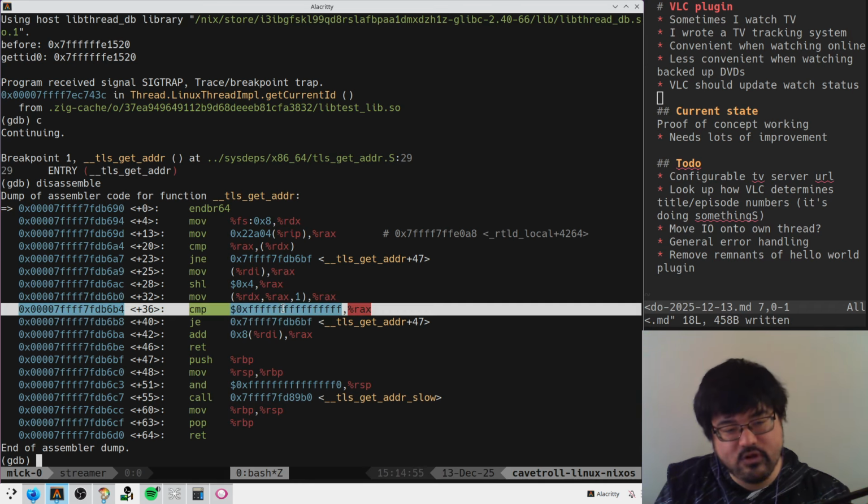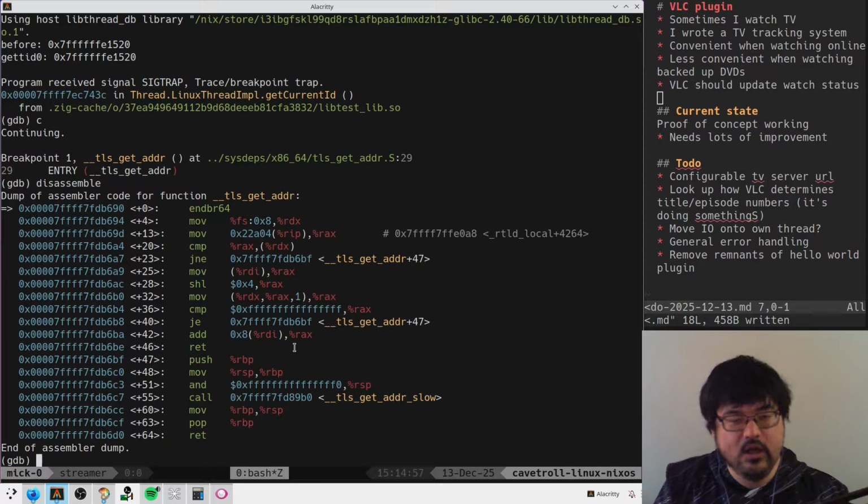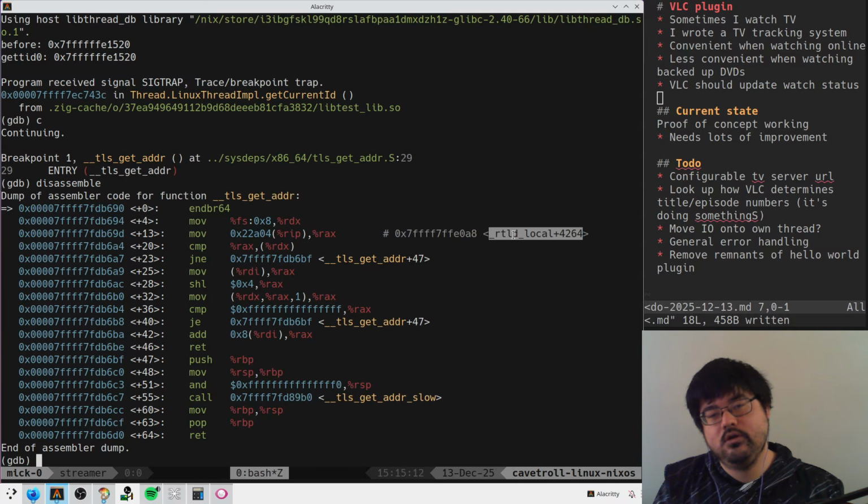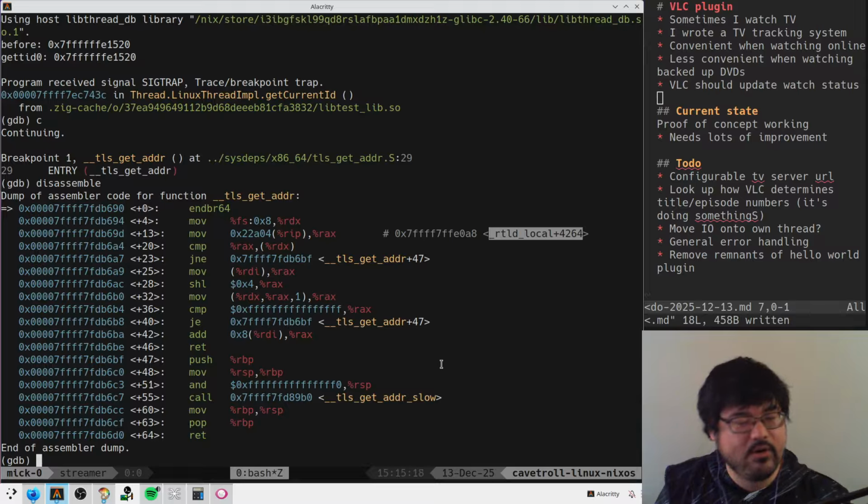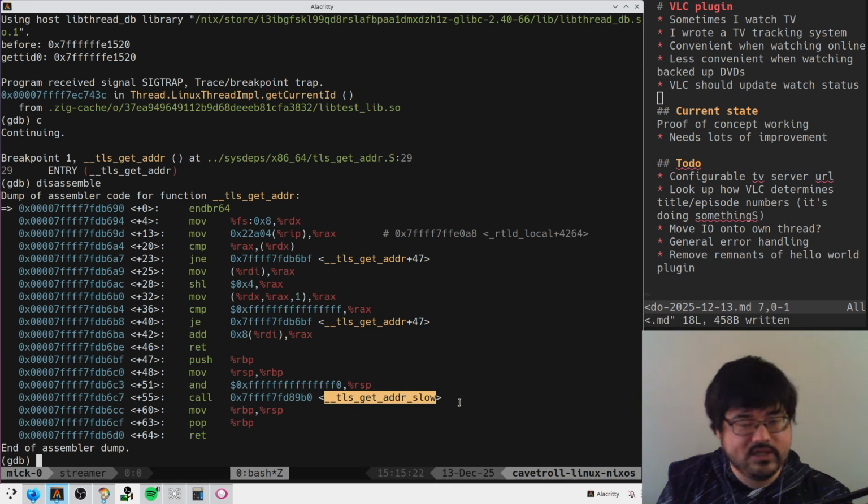If RAX is full of Fs, then he jumps here. So here he's pulling the value into RAX from somewhere probably, and it's uninitialized in the dlopen case. From this guy. I don't have a good understanding of this, but this seems to be the problem.